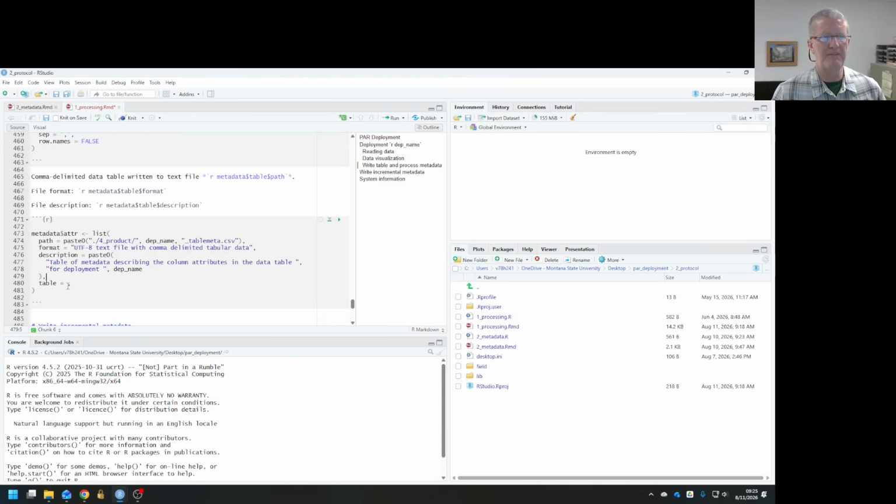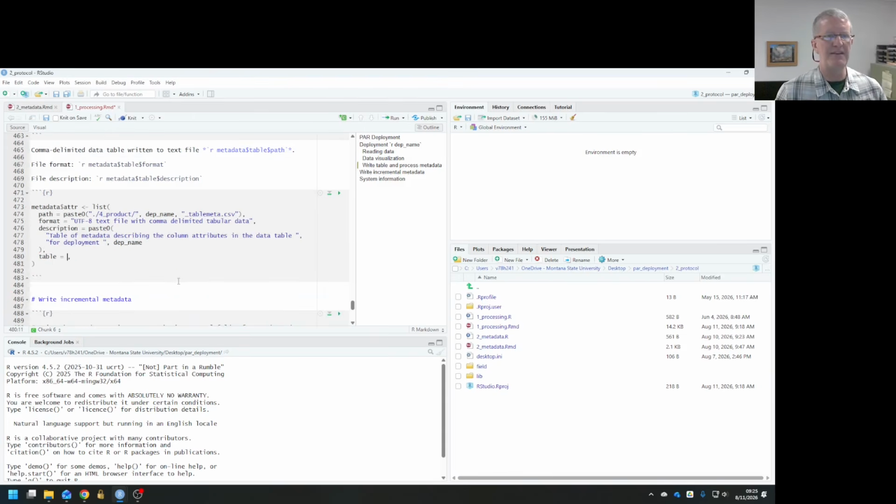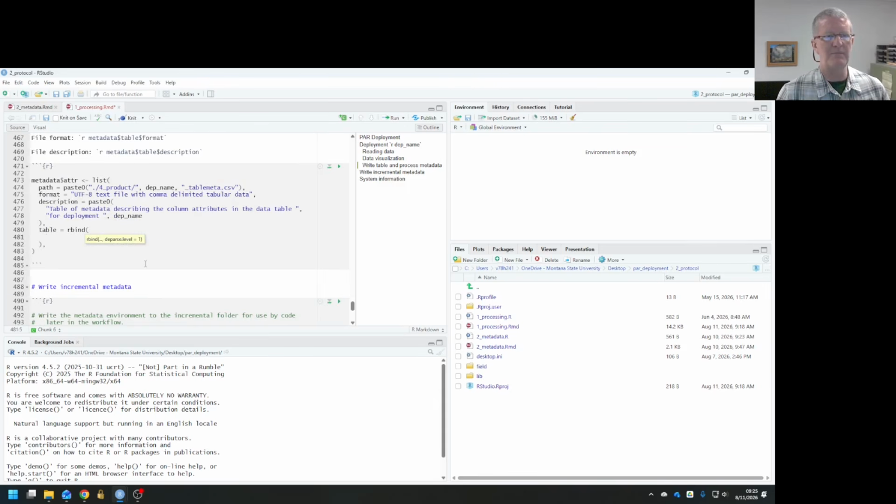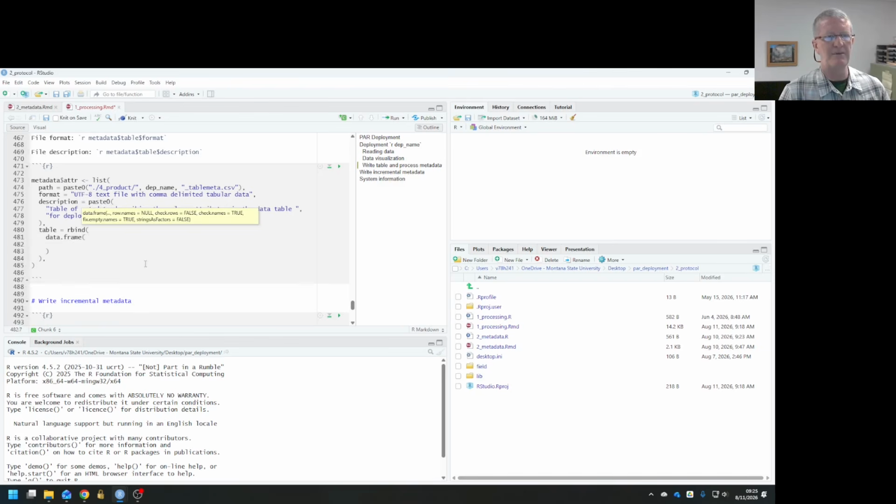So just like before, I've described the file, but I'm going to actually describe the table here, and I'm going to put it with the metadata. It is a metadata table, such that I can use this table later. I don't have to reload it separately. It'll just be loaded as part of the metadata that I'm passing on for later in the workflow. And I'm going to use the rbind function to put together multiple data frames that have information about each column of this data table. And rbind, in this case, I'm going to be combining data frames. So it's going to be a single row data frame I'm going to construct for each column.